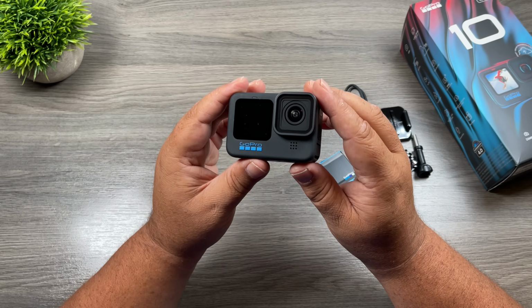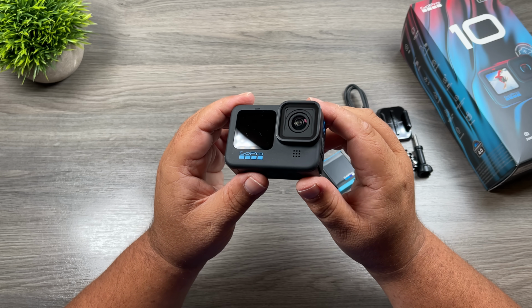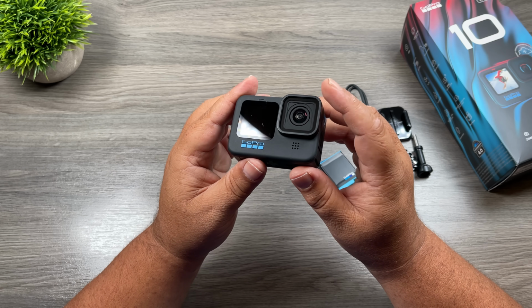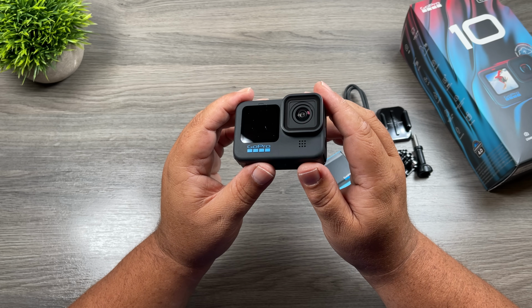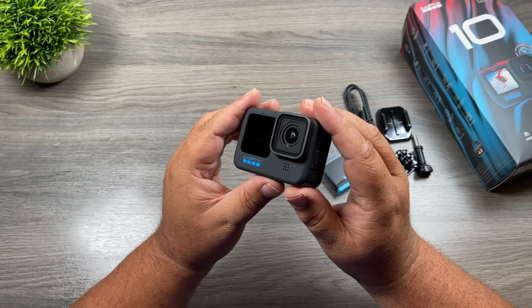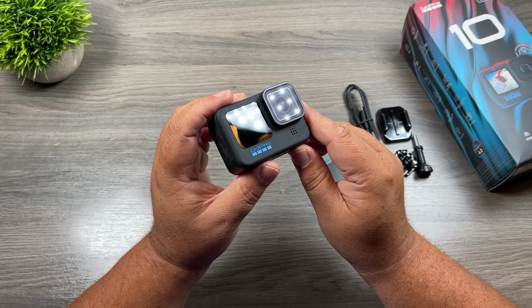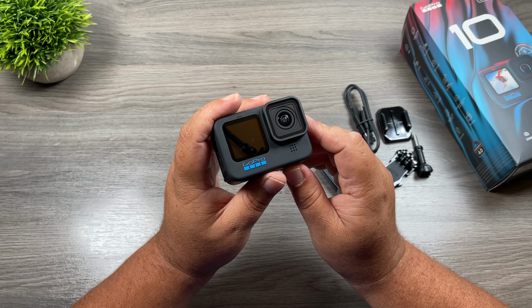Now, a couple things that are new with the Hero 10 Black this year. This front lens protector now has a hydrophobic coating on it. And we've seen that in the past. There were companies that sold lens protectors that had a hydrophobic coating on it. I think it's pronounced hydrophobic, but be easy on me down in the comments if not. But anyways, what that does is it helps repel water, dust, debris, mud, anything that splashes up on the lens, especially if you're using it in and around water.